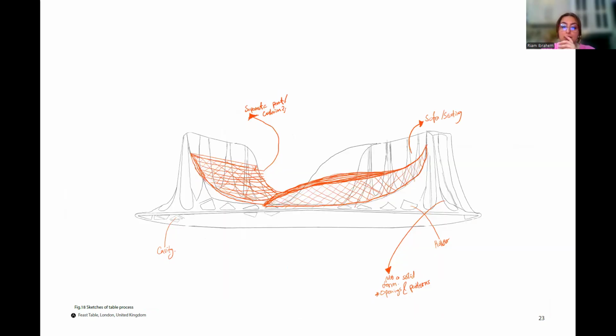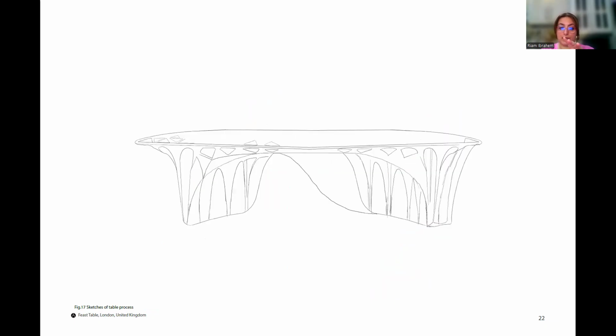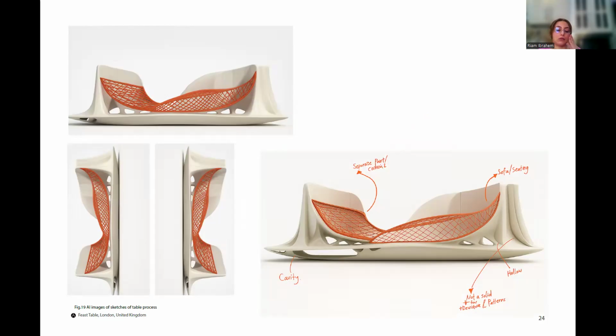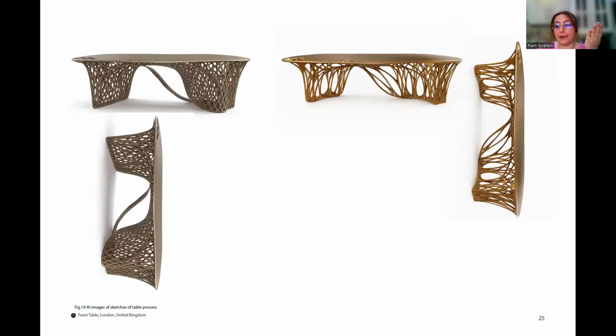And also the actual table, if you noticed here, has holes in it. It's not a solid piece. I'm imagining that it can be done in parts. Maybe I can split it in two, or actually in three pieces. This I will need to go back and develop in terms of a sketch, because I did a couple of sketches and a couple of options that took some time, so I need to go back.